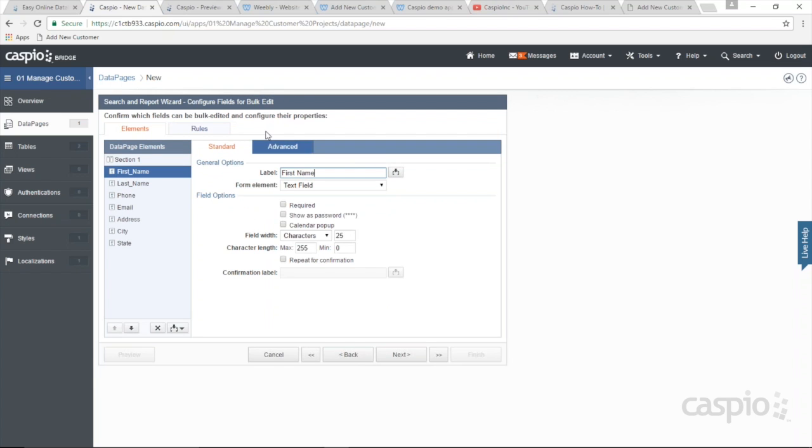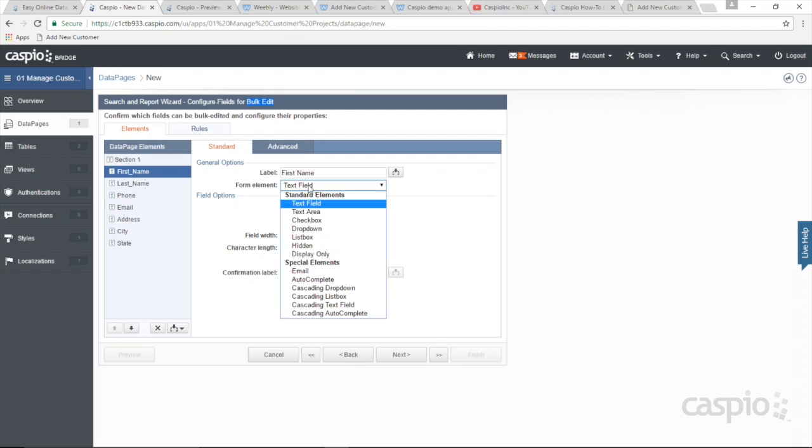this is now why I see this screen for bulk edit, which means that if I want to perform a mass update on my entries, I can say, well, I want to be able to change the first name, have that be a text field for me to type out a different name. But you can change that to a different form element if you like. And you'll see in just a minute what that looks like.